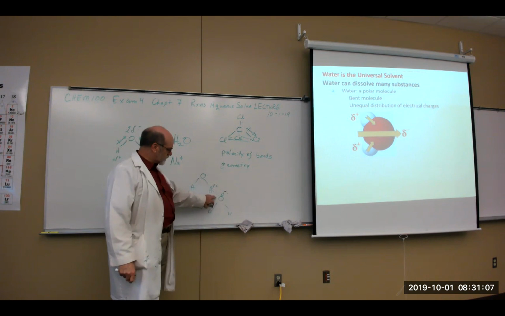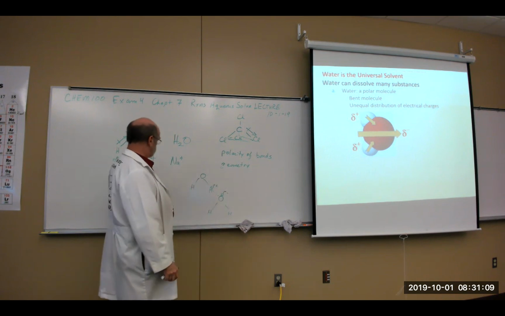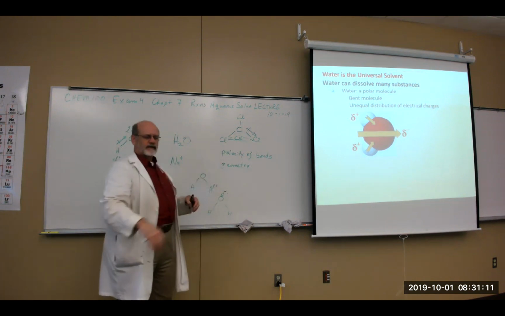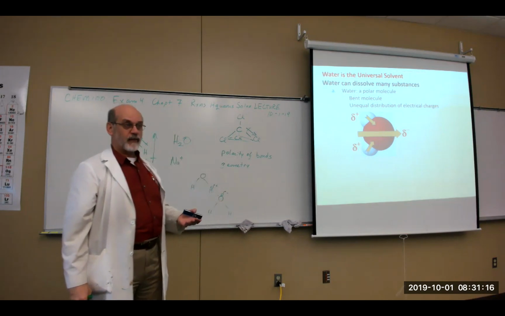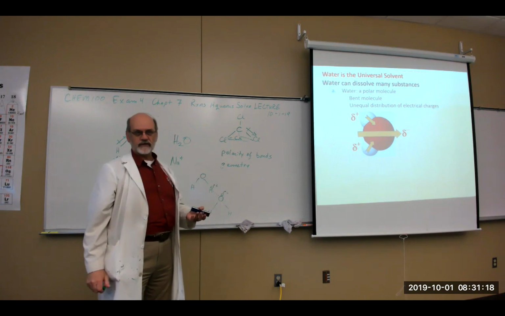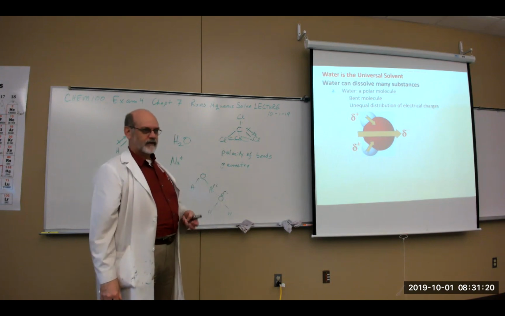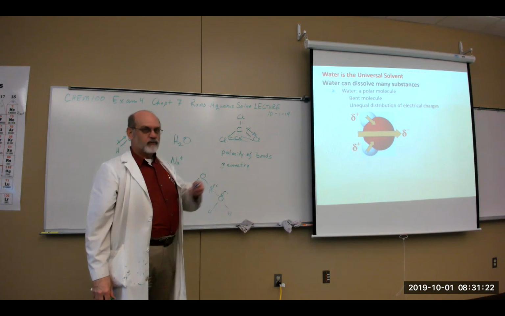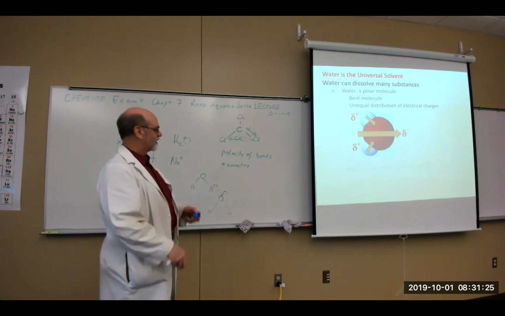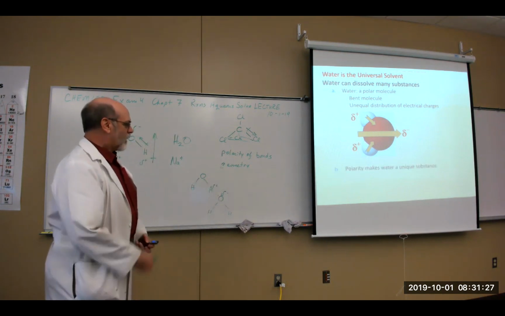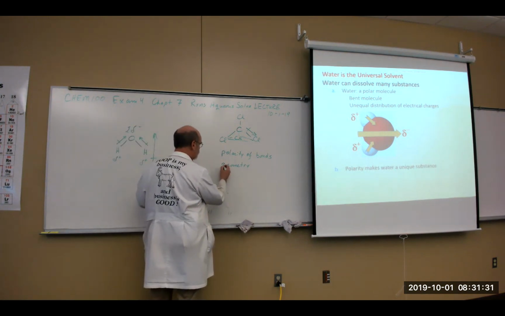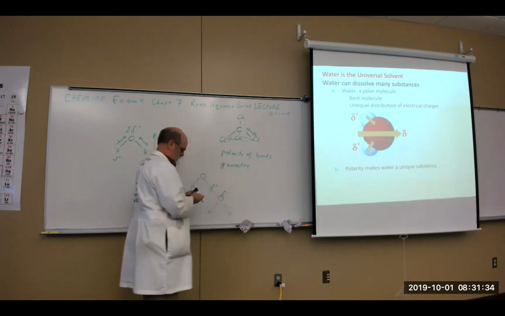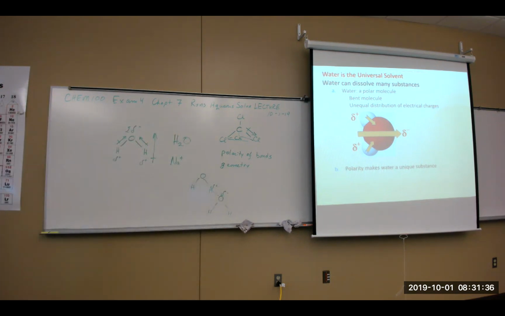If it weren't for this characteristic, if water were like the other one where it was flat, it would be a vapor at this temperature. We'd have no liquid water on the surface of the Earth. Okay, we probably wouldn't be here either. So how does that affect the way water behaves as a solvent? Let's see. I'm going to look ahead just a few steps.